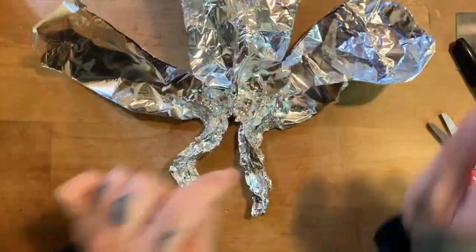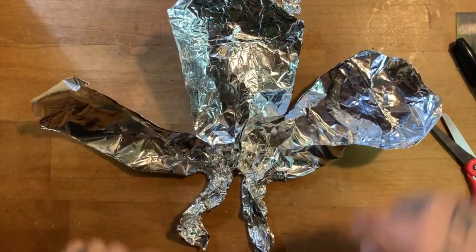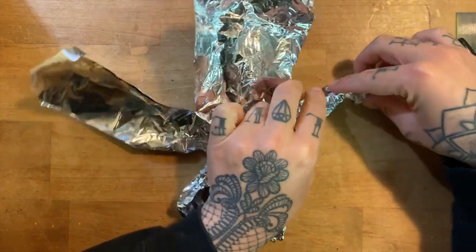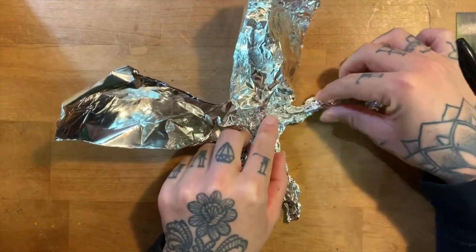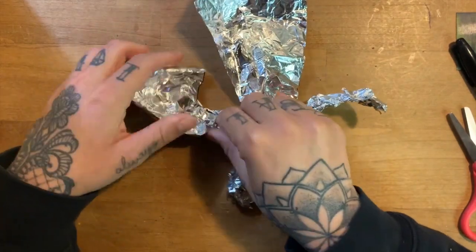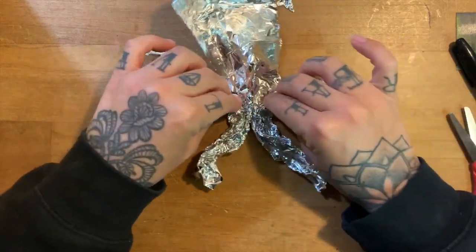Now you can kind of see how it's already going to have the head and the two arms. Okay, so now you want to come over here and squint to be really careful when you're doing this. Just be gentle. Go slowly, because if you go fast, that's when you make more mistakes. That's when the material could rip. Okay, and you just want to go slowly so that you can understand how to work with the material.